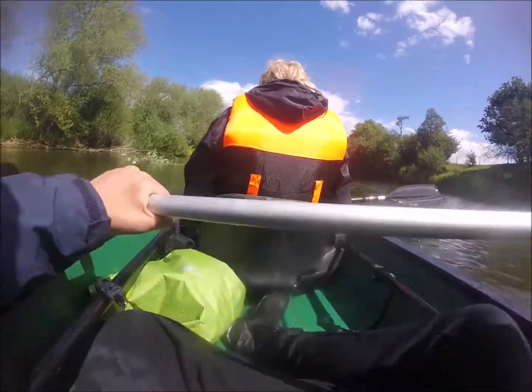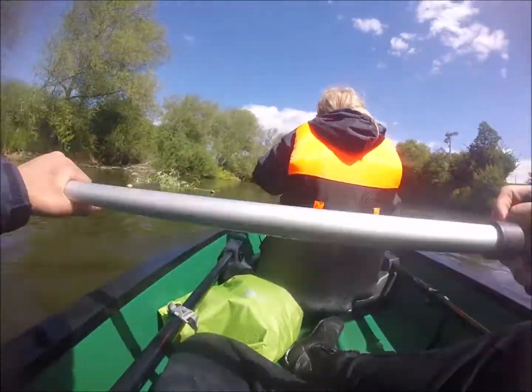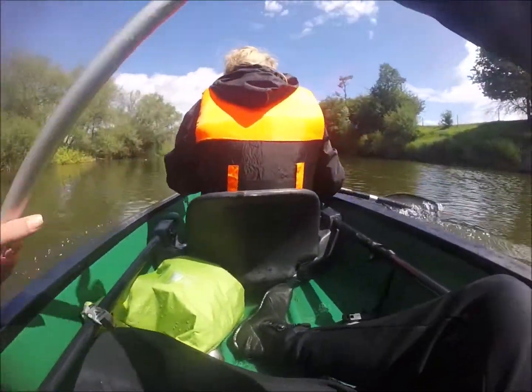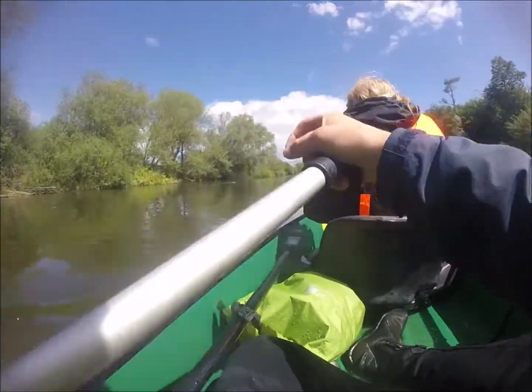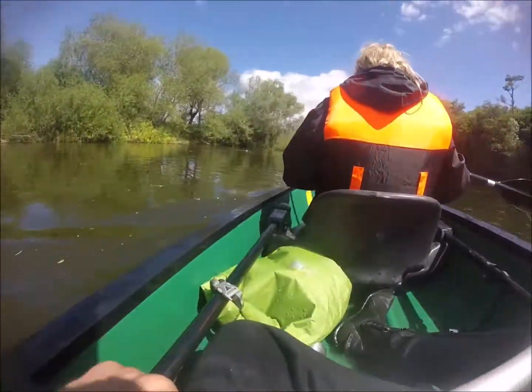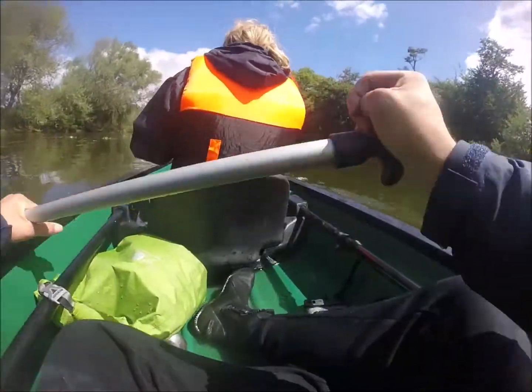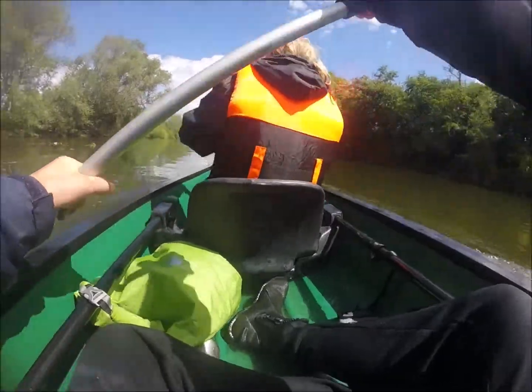We then saw some people cutting down trees, which was absolutely fine, but what they were cutting down, they'd let drift in the river. So as we were going downstream, we saw all these tree remnants, and that actually made it more difficult to navigate, because we obviously had to navigate around them.